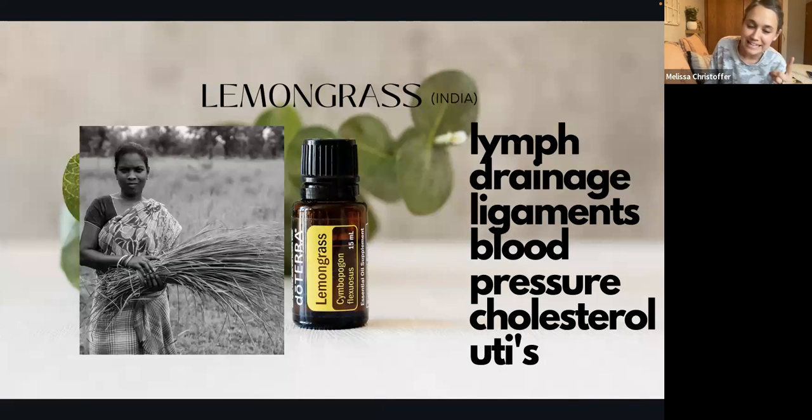So lymphatic and ligament is what I want you to think of. So any kind of injury, if you're using Copaiba and Deep Blue and frankincense, those are all amazing, but if it's ligament specific, like a herniated disc or tendonitis or something like that, you are 100% using lemongrass. That has to be included. When we use the Deep Blue rub, we almost always put a drop of lemongrass in there as well. When my husband sprained his ankle, we were using a ton of lemongrass. It can be taken internally as well, but using it topically is actually really, really powerful.